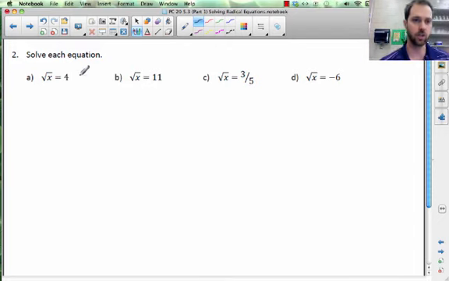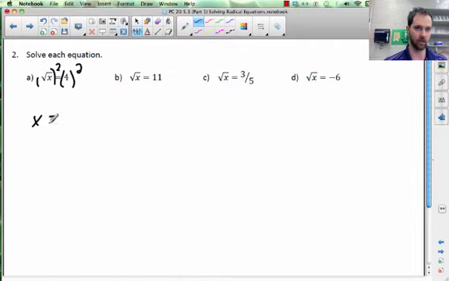Alright, equations. We'll start off with some really simple ones. Now, x right now is rooted, and we don't want to know root x, we want to know x. So we always have to do the opposite. So you take the root x and you square it. If you square one side, you have to square the other side. Always do the same thing. So we get x on the left, and 4 squared is 16 on the right, and you're done.